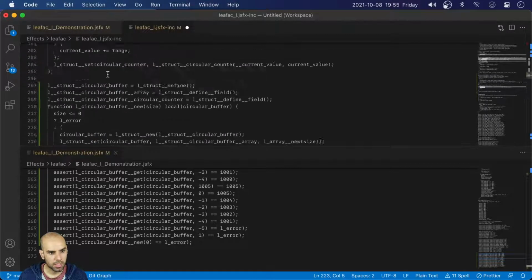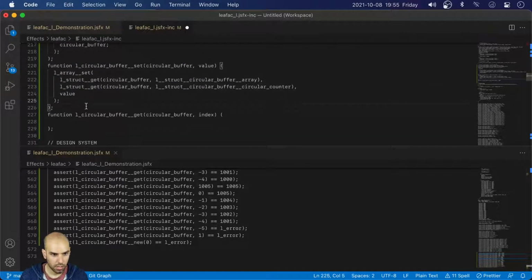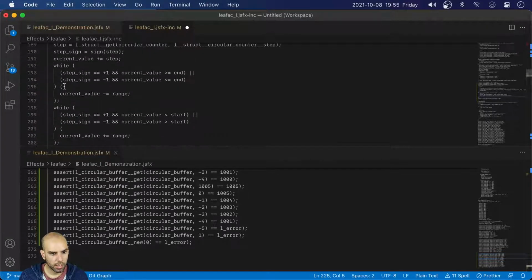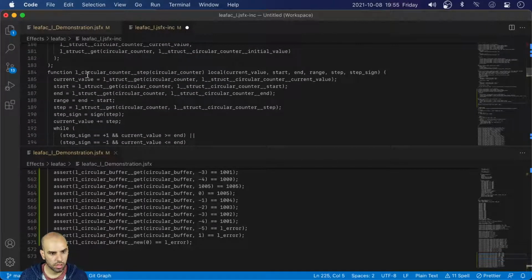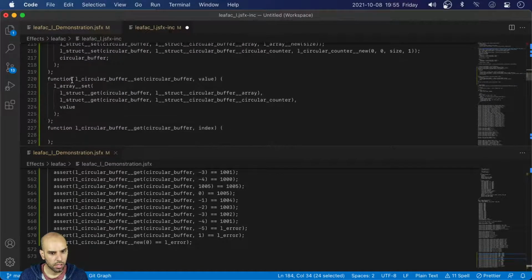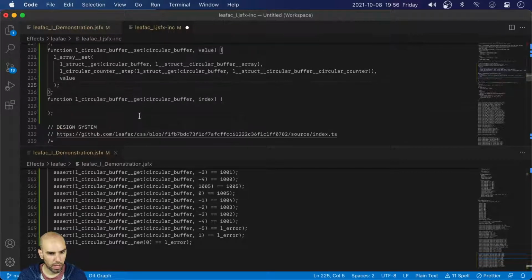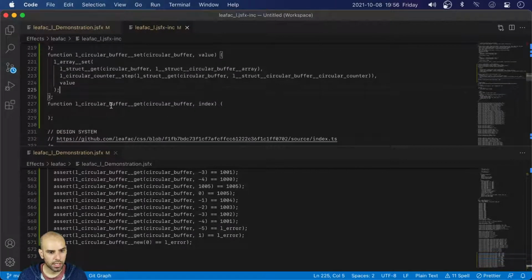Oh, I just want to step. So let me get a hold of this. And then what is this? The circular counter that I pass? This one. And it will also increment the counter for me already. So I think that this is all I have to write. We'll see. And then to get a value, I'll have to do some checks.